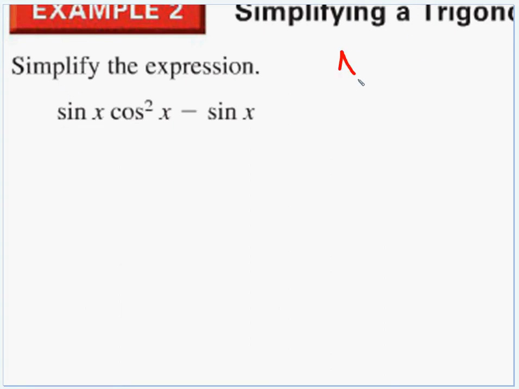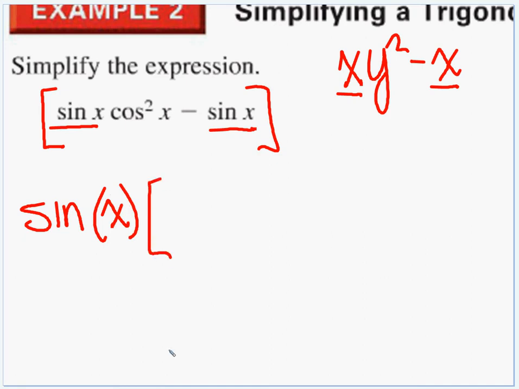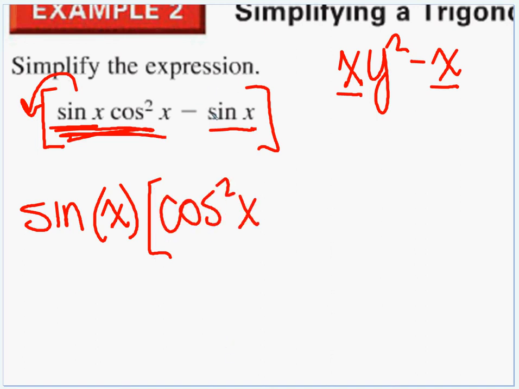Now, if I had shown you something like this, xy squared minus x, and I said, can you factor that? You'd say, okay, there's an x in both of those terms. We can factor that out. And that's what we're looking at here. We've got a sine x minus another sine x here. So if I put a set of brackets or parentheses around that, we can factor out a sine of x. So we pull a sine of x out. What's left of this first term? Well, the sine was pulled out, so we do have a cos squared. And then minus, since this sine was factored out in its entirety, we do need a placeholder 1.